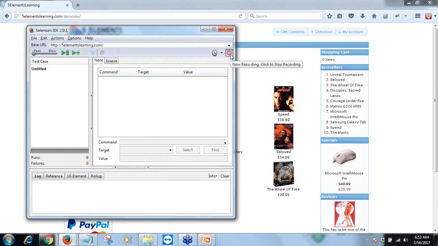When we record the scenarios, we are basically going to perform our steps like we have done manually. Those steps will be captured here in this particular segment. When we save it, it will be called a test case. So let's record the steps and then later we will talk about more components of this particular pop-out.